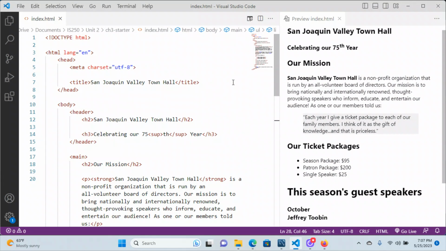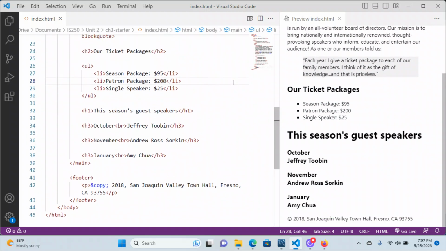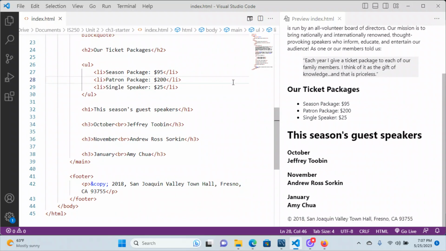So we're going to take a break, and when we come back, there's some other stuff I want to show you, even though it's not immediately going to be useful to what we're doing tomorrow for lab, but it is covered by the chapter. So I do want to get some of that stuff in, which is we are going to use a few of those images inside the images subfolder. We're going to put a picture of each of these guest speakers right above the H3 for each of those. There's one for Toobin, one for Sorkin, and one for Chio. We'll get those in. And then these pieces of text here, we're also going to create hyperlinks of those. So what that means is that they will show up with the blue and the underline, and the user will know that I can click on that and it will take me somewhere else.